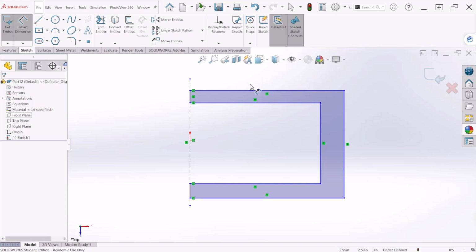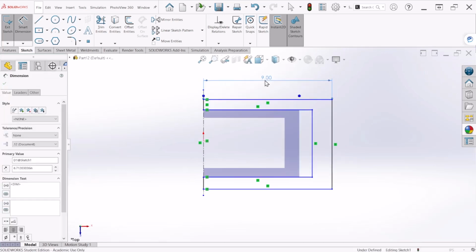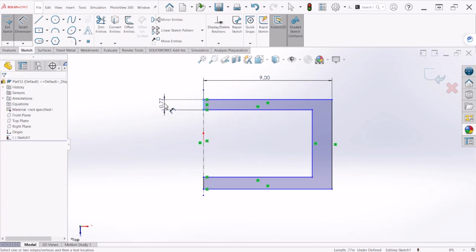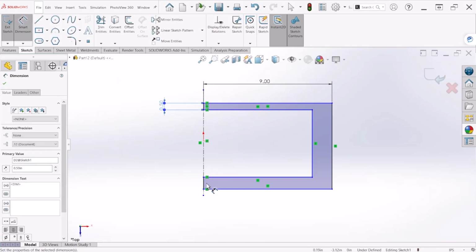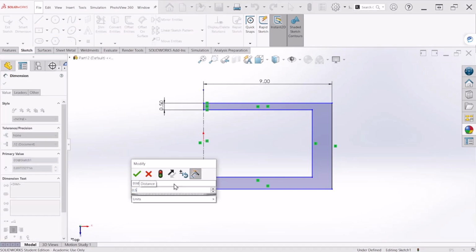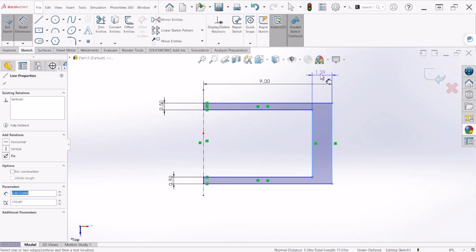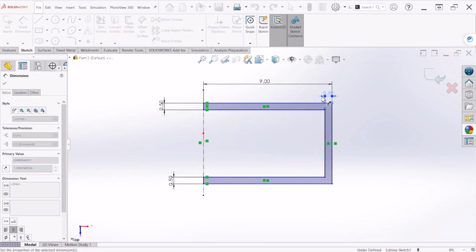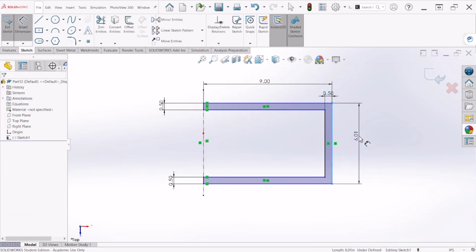All right, so this distance here is 9 inches, and the thickness of this, as we saw, is half an inch. Same thing on the other side, 0.5. The thickness on this side right here is also half an inch, and this dimension is 3 inches.